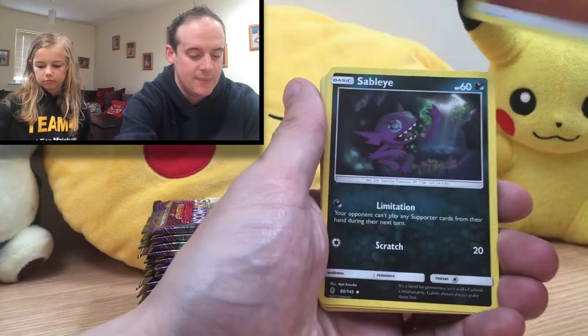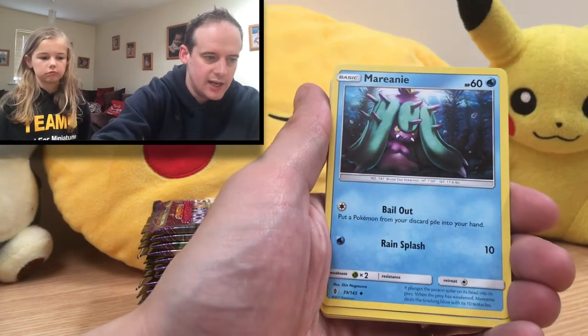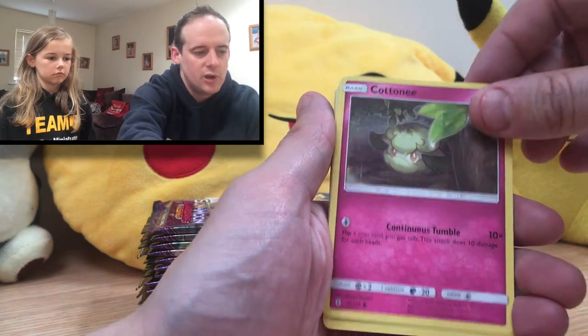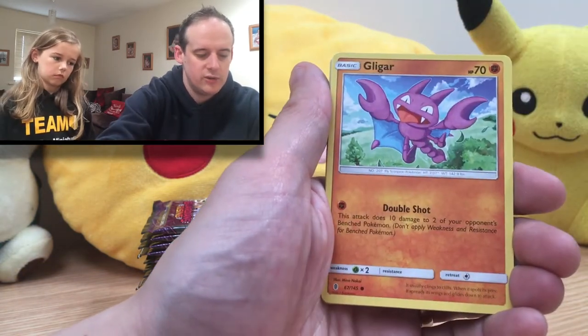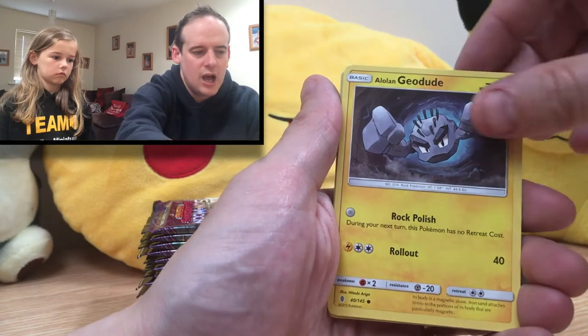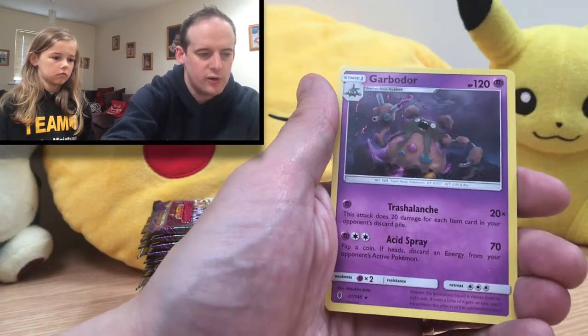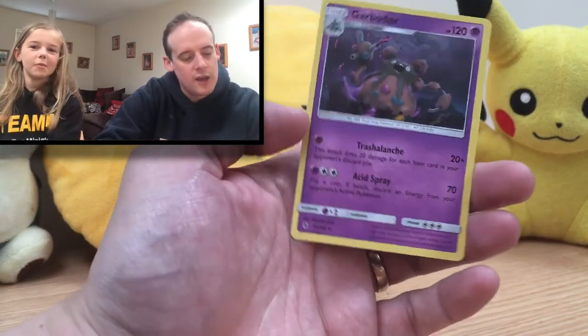Oh my god. Right, so, energy. Sableye. Marini, ooh, another Equipatch, that's two now. Cottonee, Bellsprout, Gliscor, Alola Geodude, Patrat, Holofoil Murkrow, and there he is.